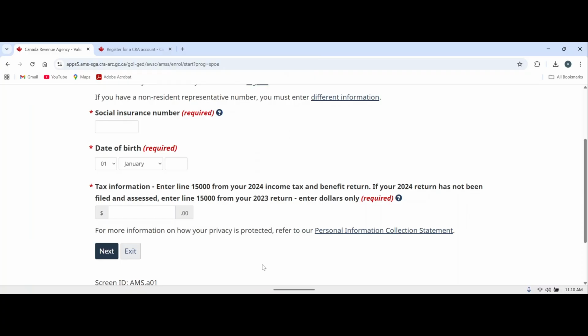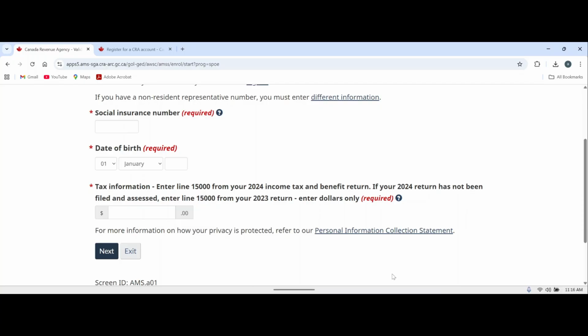After that you create a personal CRA security question and answer. This will be used if you need to recover your account later. Choose questions that only you can answer but are still easy for you and hard for other people to find out. Provide your email address. Finally, enter your email address and confirm it. CRA will send you important notifications about your account. This is for alerts only. CRA will never email asking for personal information.